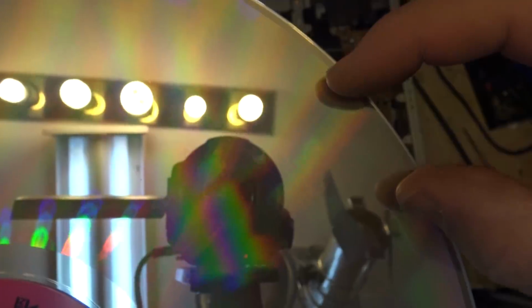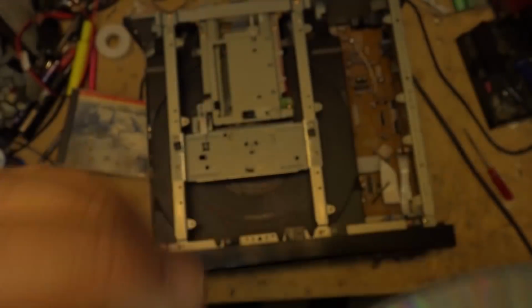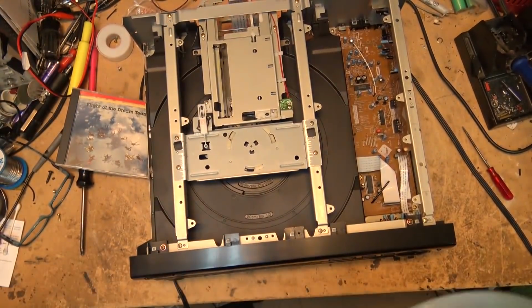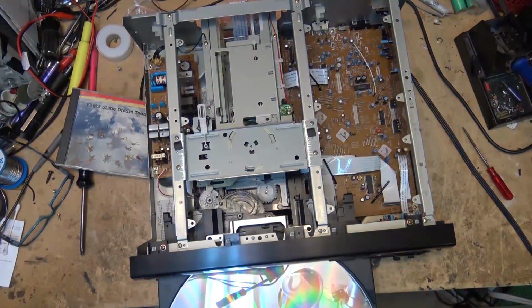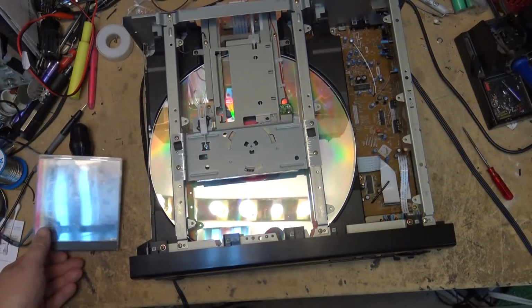If we look at that, you'll see that it gets bigger as the diameter increases. And that's why with CLV they were able to slow the disc down, because this is wasted space, right? You're putting the same amount of information on a larger disc surface. And that was wasted space. This disc here is another collector's item, something that we will likely never see again.